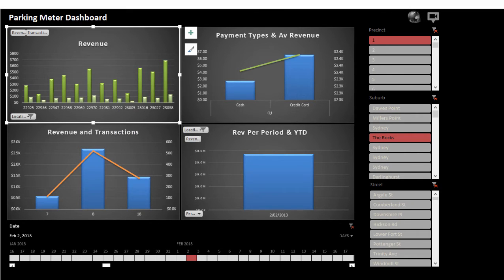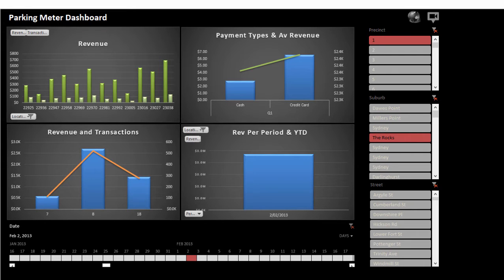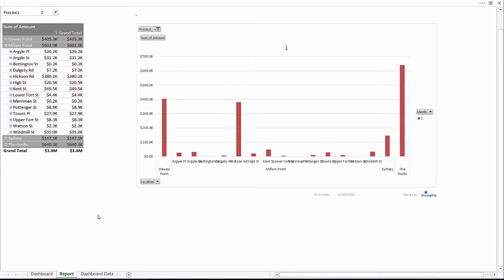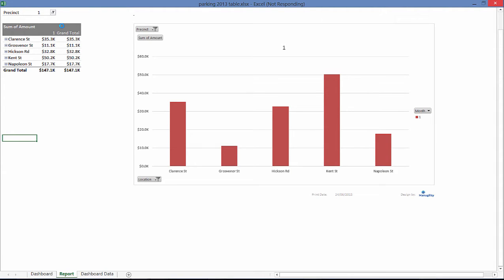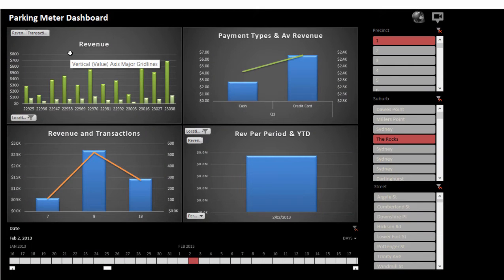Finally, we also have the option to switch to a report. So we can switch here also to a report view, where now I can see further details, and again drill down into specific areas or select particular filters and other options. So this was a short example for dashboarding. Let's go back to our dashboard.